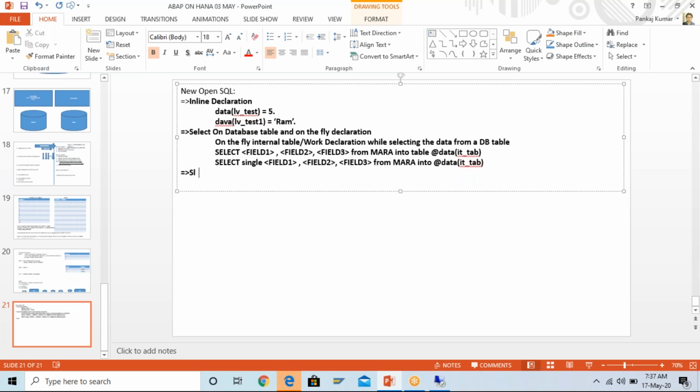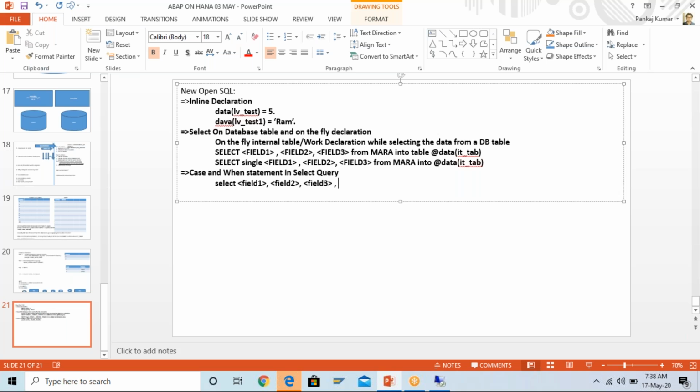Okay, then we have seen the case and when statement. In case and when statement in select query we have seen, all right? So this is something like select, if you are having the field 1, and then again some field, let's suppose 2, and then let's suppose again one field we are having, field 3, and from.